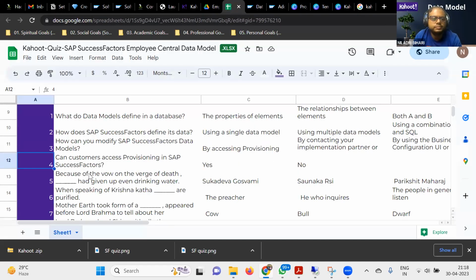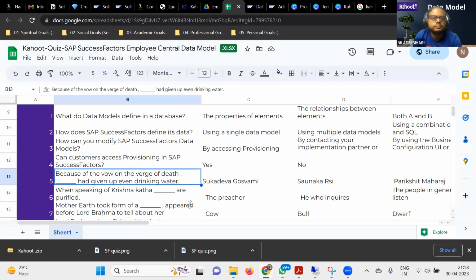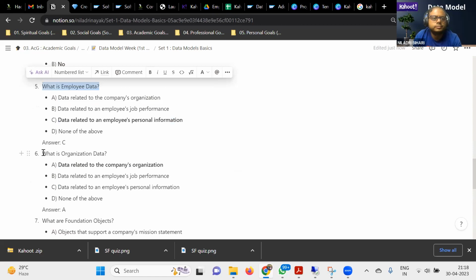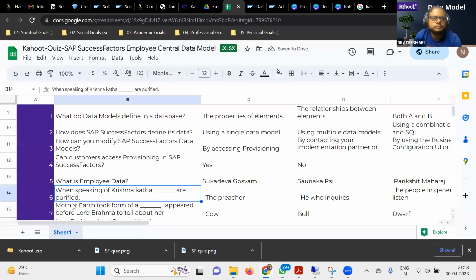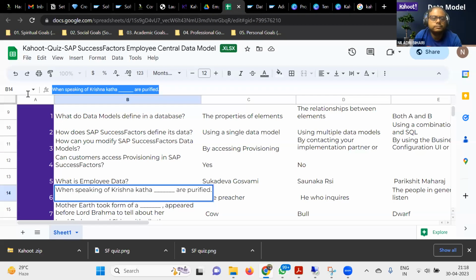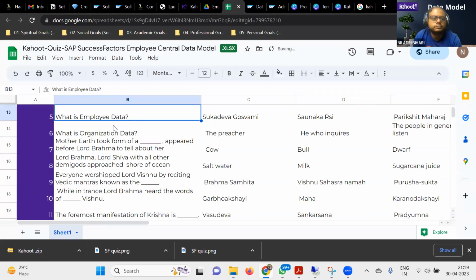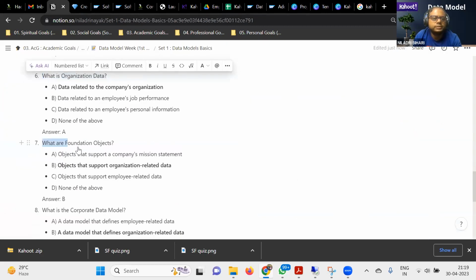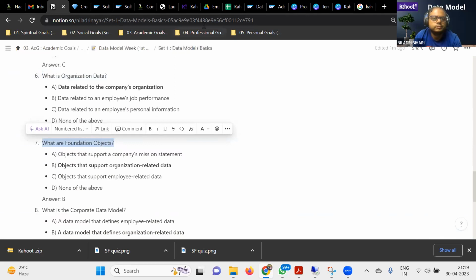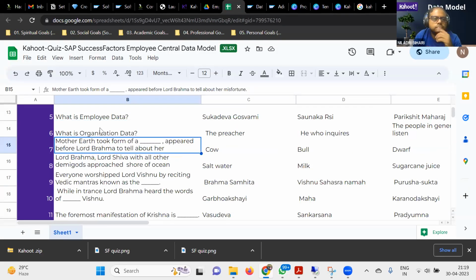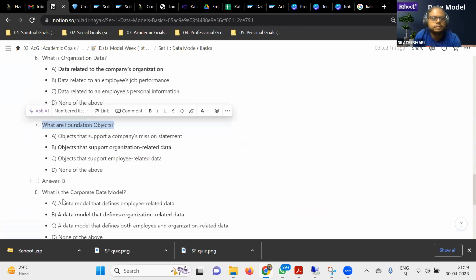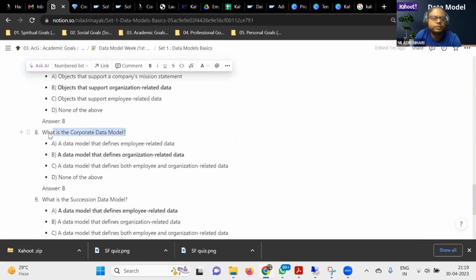This is the fifth question: what is employee data? What is org data? Seventh question is, what are foundation objects? Eighth question is, what is the corporate data model? Succession data model? Very common question.